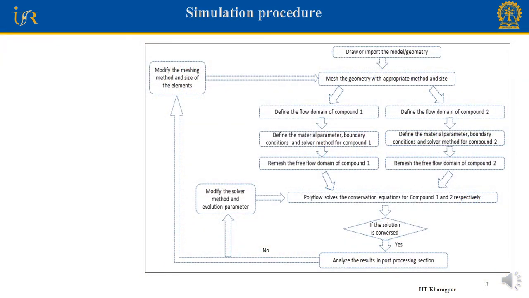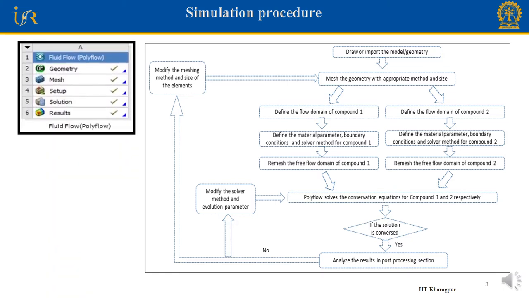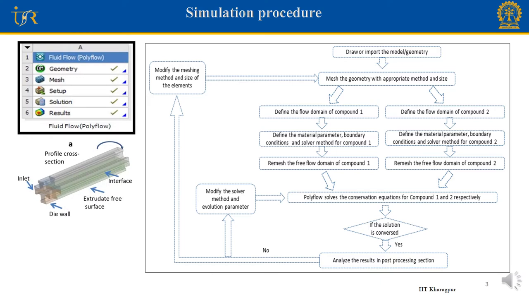This is the overall simulation procedure depicted using a flow diagram. We have used computational fluid dynamics to analyze the structural instability of the extrudate due to die swell during processing. This computational method helps to visualize fluid flow behavior even for complex die designs and complex fluids, and quickly generates results. When we open the software we see five sections: geometry, mesh, setup, solution, and results. Initially we prepare the model according to the desired profile shape, then divide it into two domains — one for flow inside the die and another for flow outside the die.